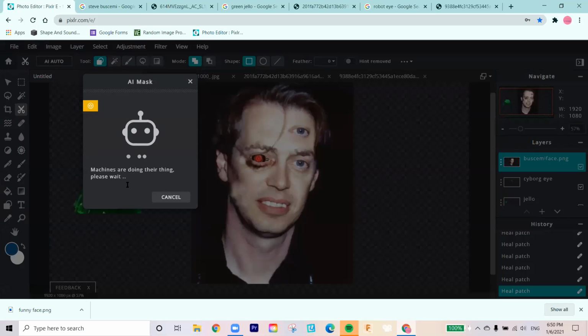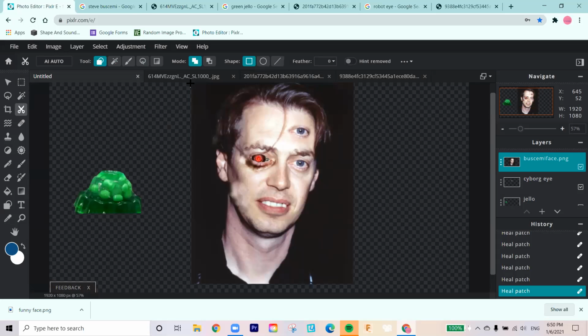It's not going to let me do it because I don't have the paid version. In the videos it looks like it works pretty well, where it detects where the edge of something is and gets rid of the background real quick. But again, I'm just playing around today, so I'm just going to cut it out myself. I'm not trying to be super perfect. I'm just having some fun today.